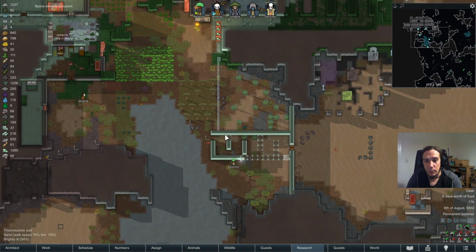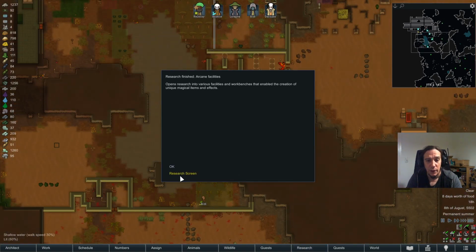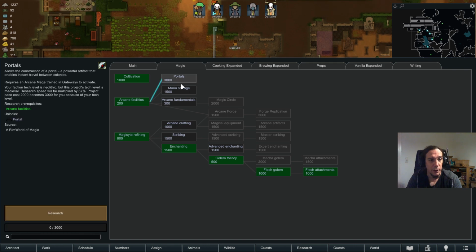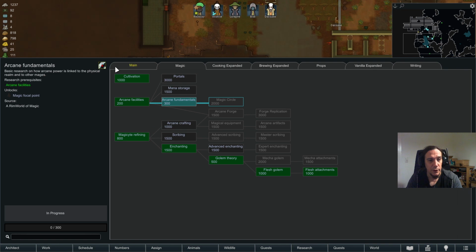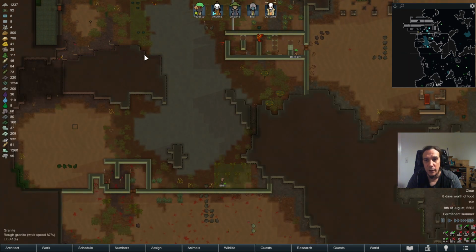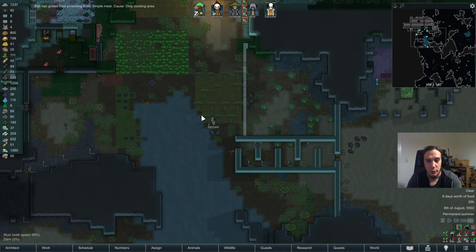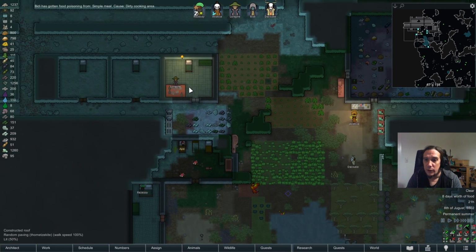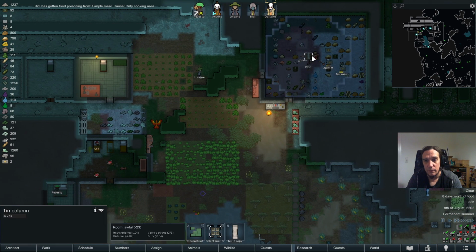So slowly but steadily, these people are recovering from all these heavy blows. I am quite proud of them. So, arcane fundamentals. Oh yeah, ritual points basically. Always wanted to use these at least once. Yeah, dirty cooking area. Oh yeah, somebody puked at that table again.